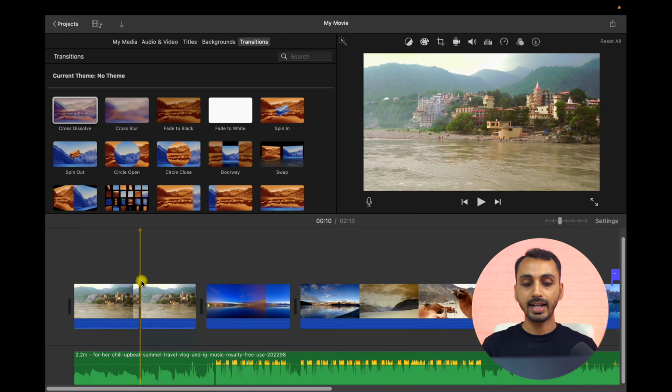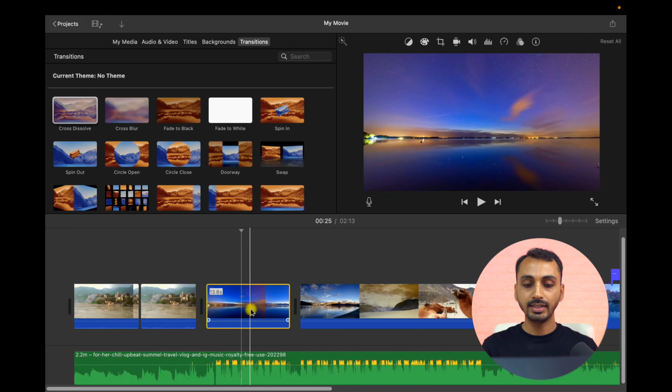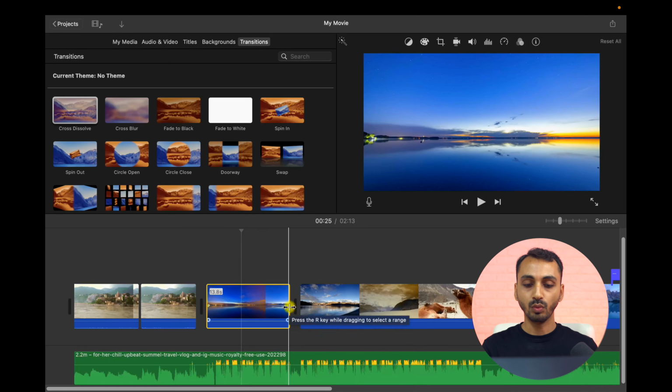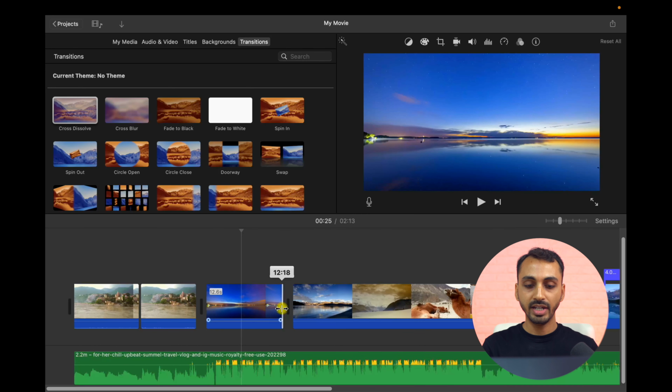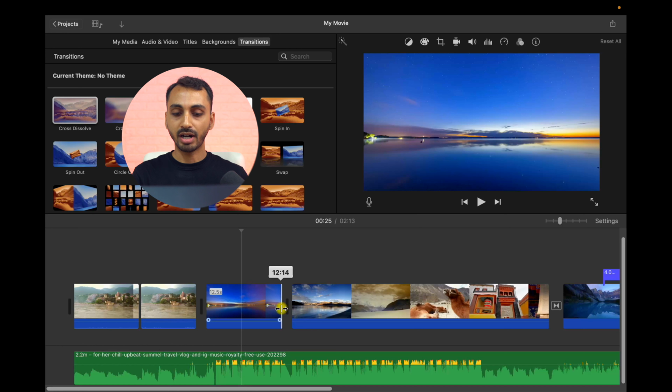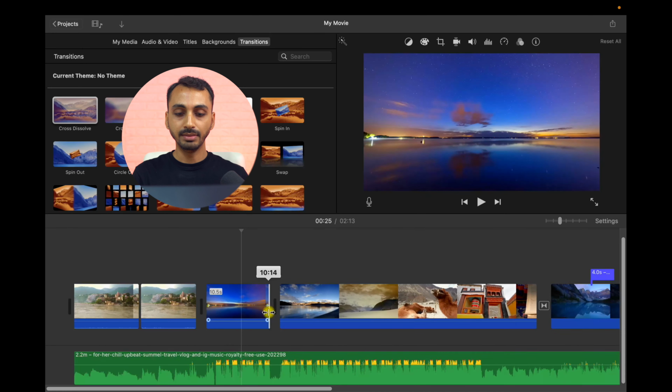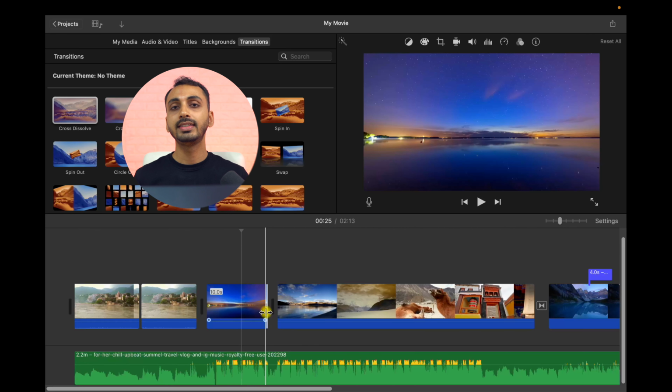For that, let's select the video clip that we want to trim, and let's suppose we want to keep the video until here. So for that, we will get our cursor to the end part, and then once the two arrows pointing outwards come, we will simply click and drag the cursor to the left to decrease the last part and make it shorter. That means we are leaving the extra part and trimming it to keep the part that we want to keep, like this. Let's say we want to keep the video until 10 seconds of this clip, so we will get it until 10 seconds, and after that we will release the cursor. So we just trimmed a few seconds to the end part of the video. Similarly, we can also do the same for the starting part as well.